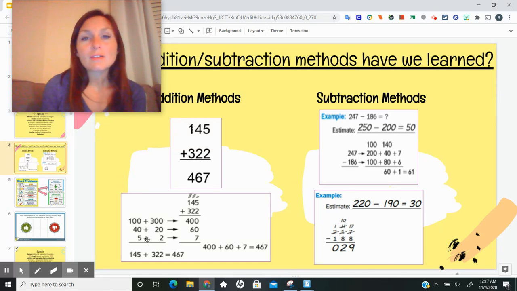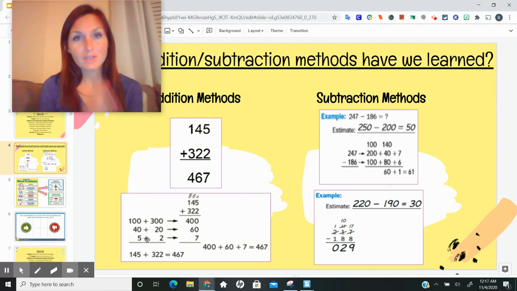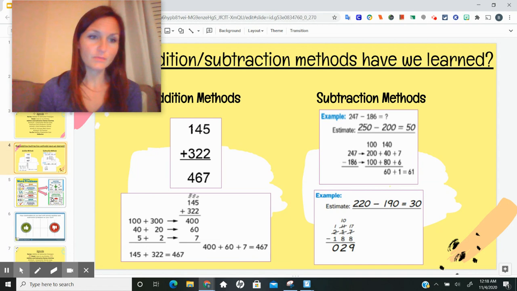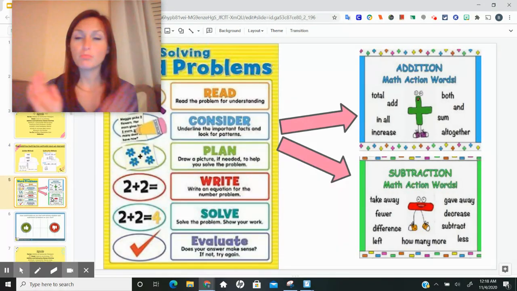Or maybe you've realized, in one type of problem, I can just solve up and down, use traditional, but then maybe on different problems, you're like, this is just not making sense to me. So maybe you're going to try one of the other strategies to solve. Whatever makes the most sense to you, as long as you feel confident in how to solve it. So again, we're working on both types today.